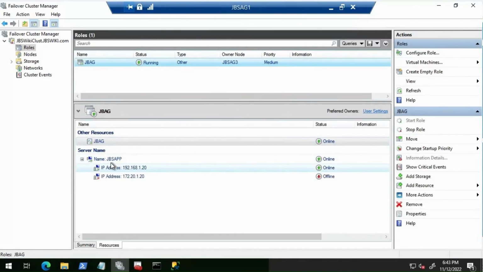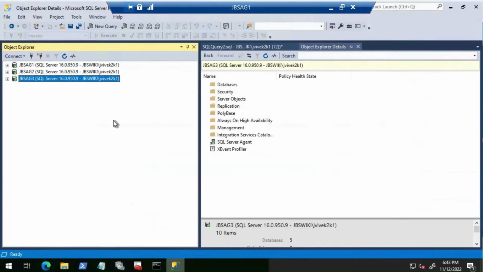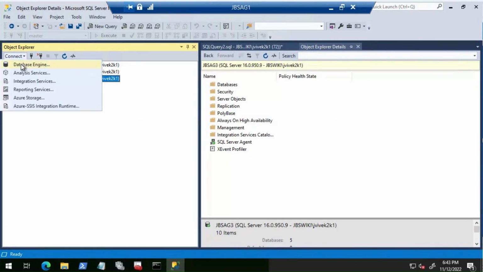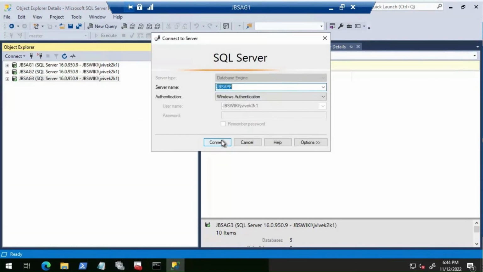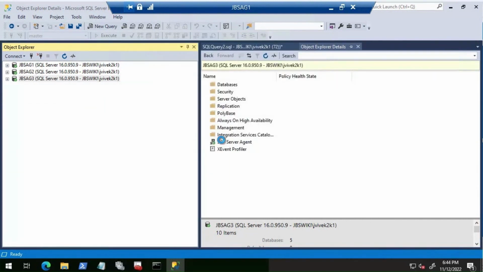Now we can see that JBSAPP has resolved to the IP address 192.168.1.20. So let's try connecting to the listener name. Seems like it is connected.